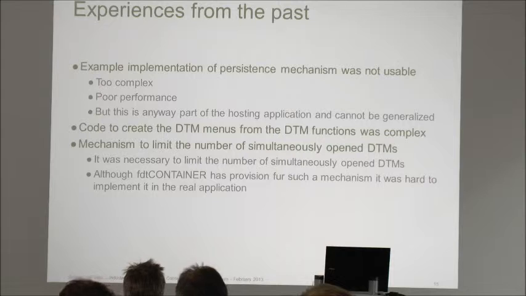In the real application, it's really hard to implement such a mechanism, because you have to decide when is the right time to close a DTM, or are there some pending changes in the DTM? Am I able to close this DTM now because I need the memory and the memory consumption is now too high? So in practical life, this is really a difficult task.